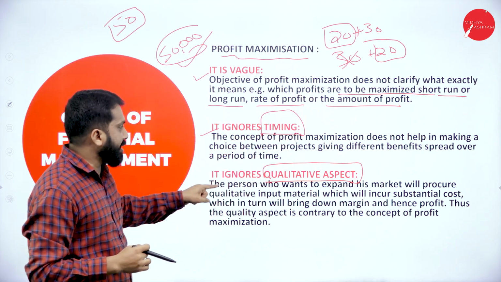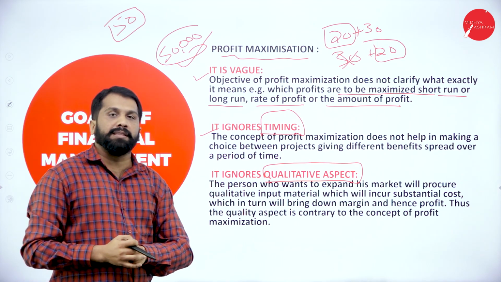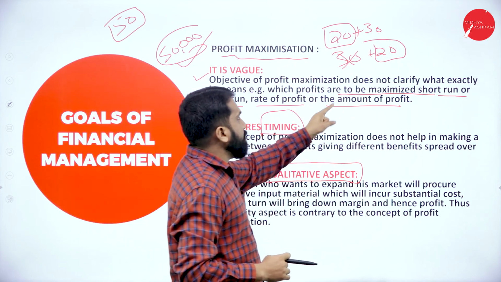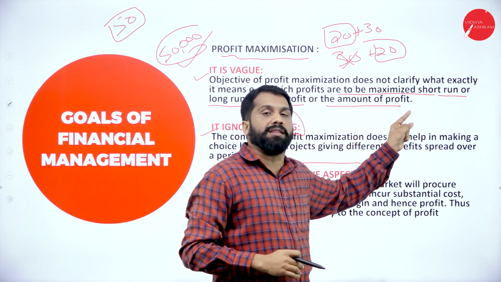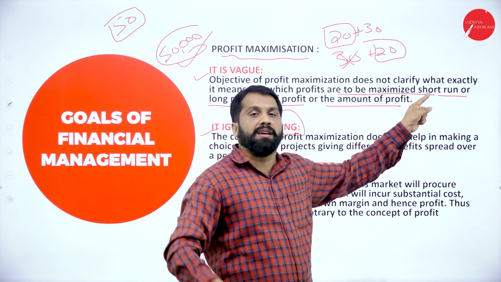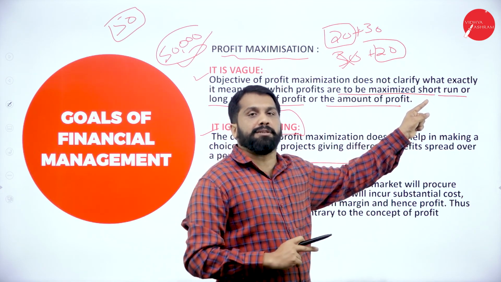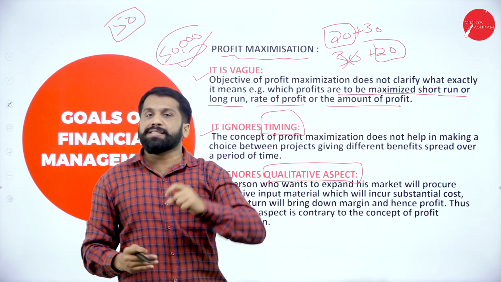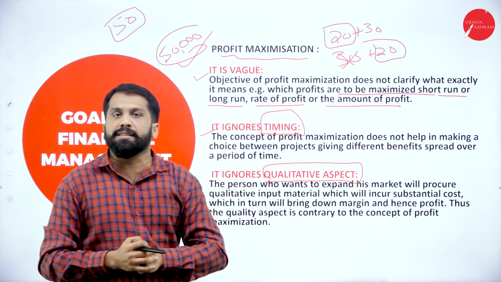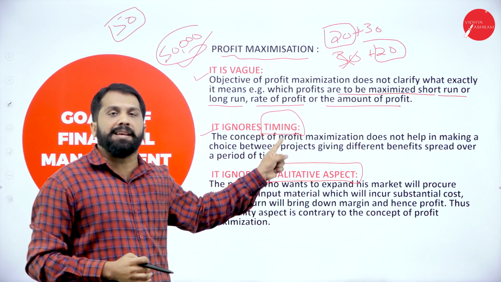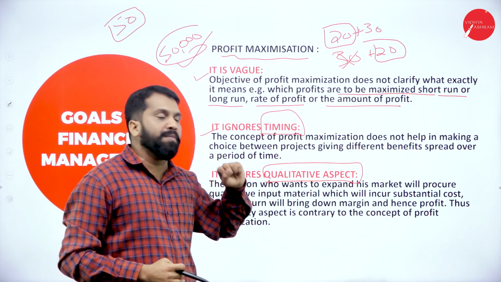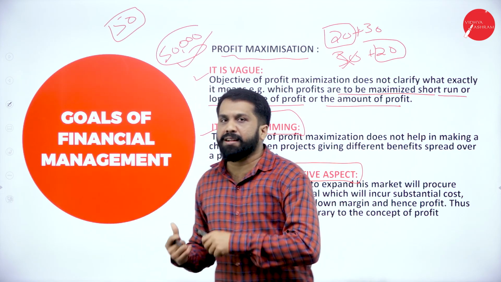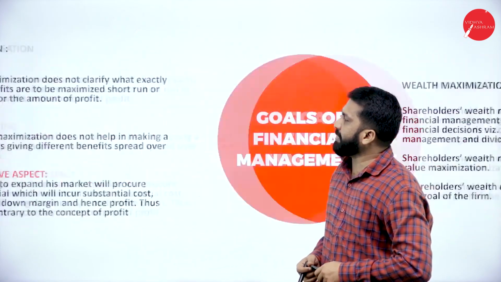That is the main disadvantage of profit maximization. You may think that by reducing quality, I can increase the profit. The answer is yes, you can increase your profit, but this is not for the long term. Once customers get to know the quality is not good, the same customer will not come next time. So these are the major disadvantages of profit maximization.